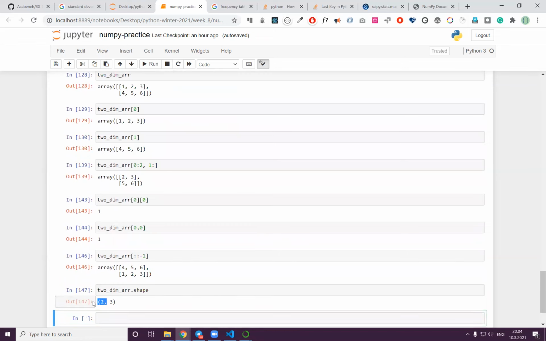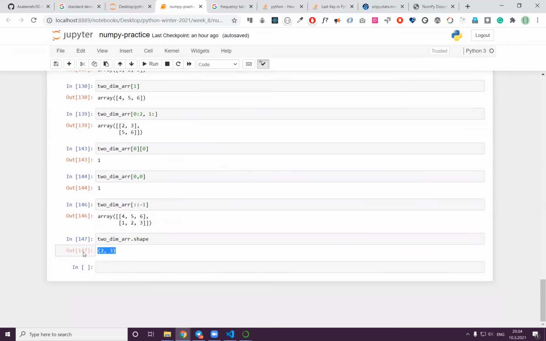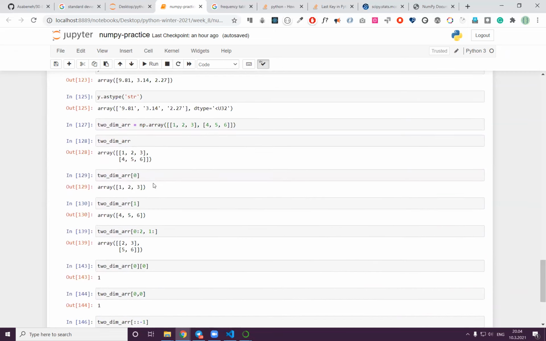That means 2 rows and 3 columns. It's like a tuple. And the size is how many total numbers there are, 6 in total. We call that the size.